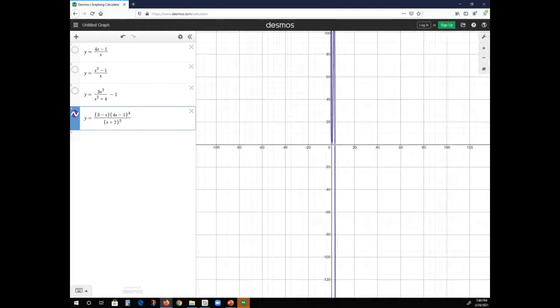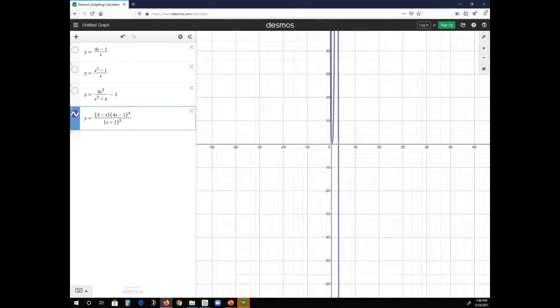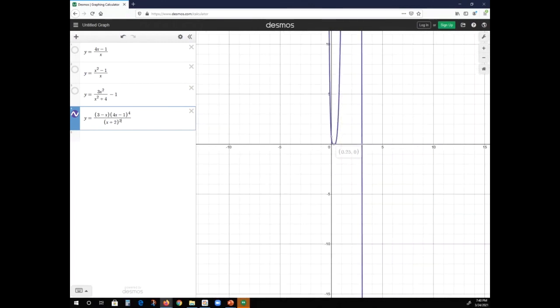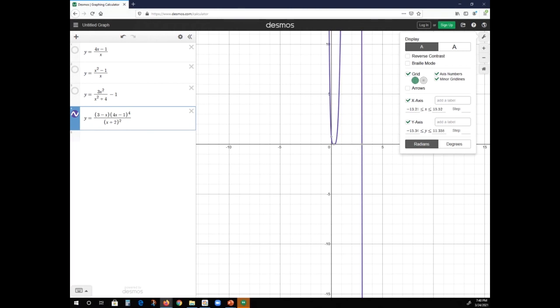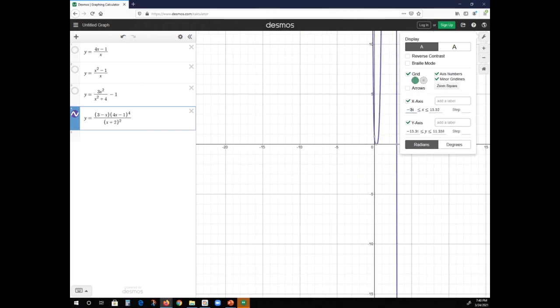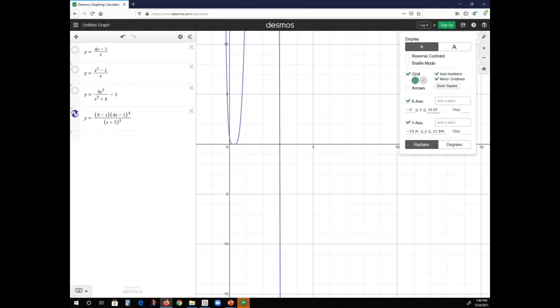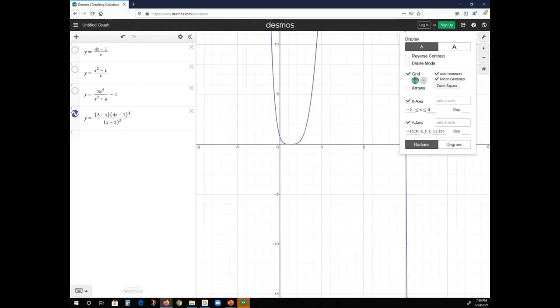So, okay, you see I'm zooming out and it's getting really small, but we don't really have a good view. So you're going to have to do some finagling here. This is one of the downsides of doing it in Desmos, is you don't really get good pictures. So I have to hit the wrench here. Clearly I don't really need to go all the way to negative 10 here. I could probably even just go to negative 2 on the x, and then maybe even 5 on the other side of the x.